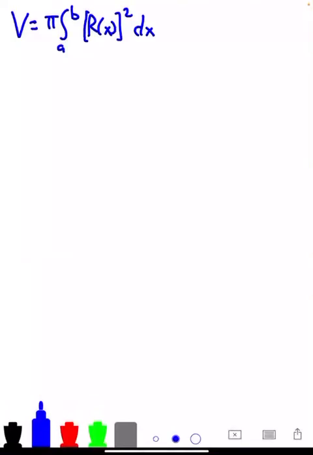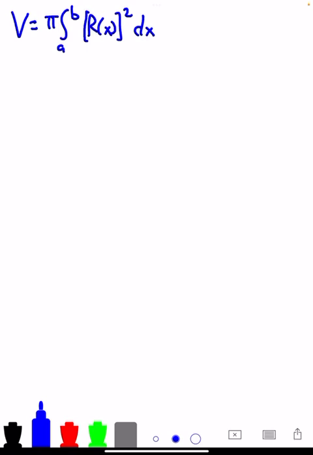Okay, here we want to use the disk method. The disk method is a method that we use in calculus to find the volume of a solid of revolution. We can go about the x-axis or the y-axis. This is something that we use a lot in engineering and manufacturing, things like that. Because remember, when we're dealing with volume, we always are trying to make things lighter, smaller, more compact, but still have the same capabilities. All right.